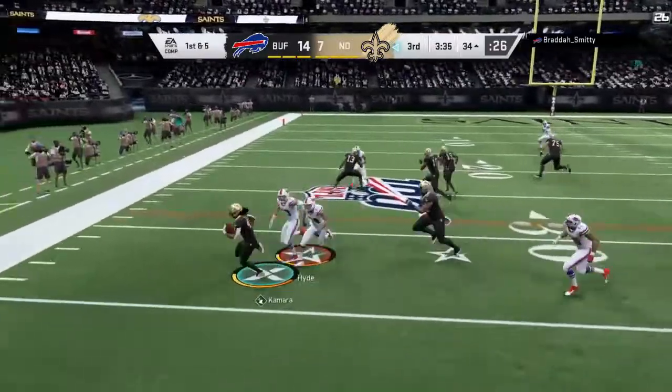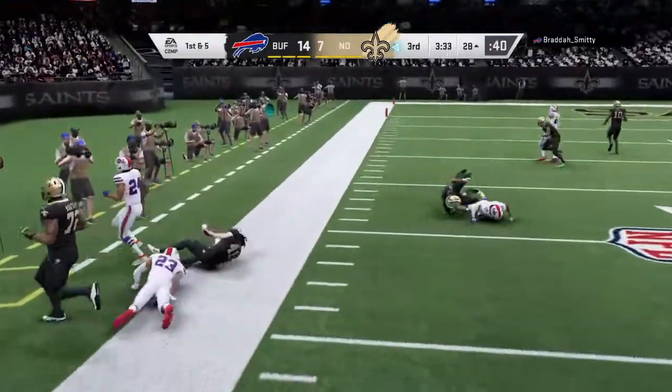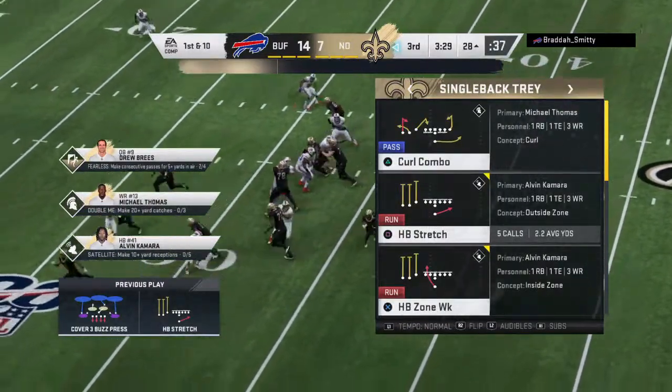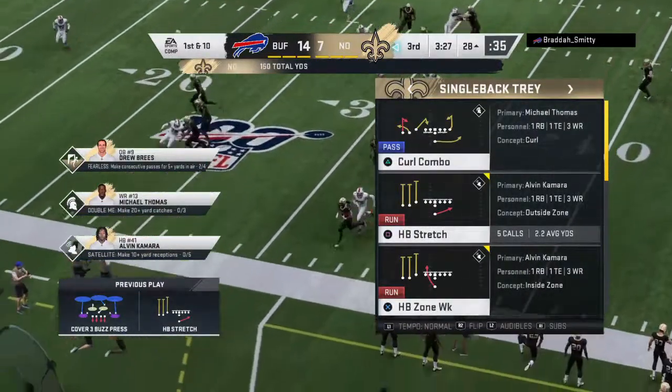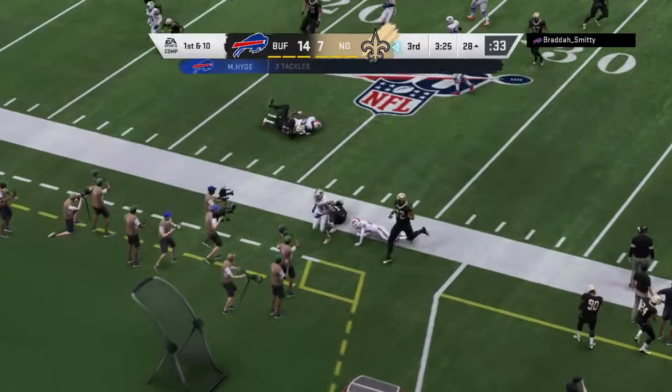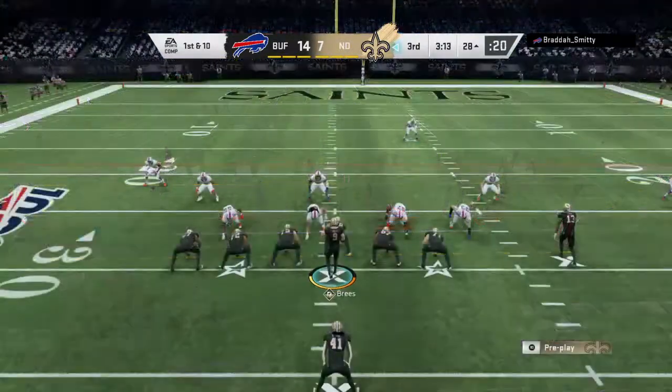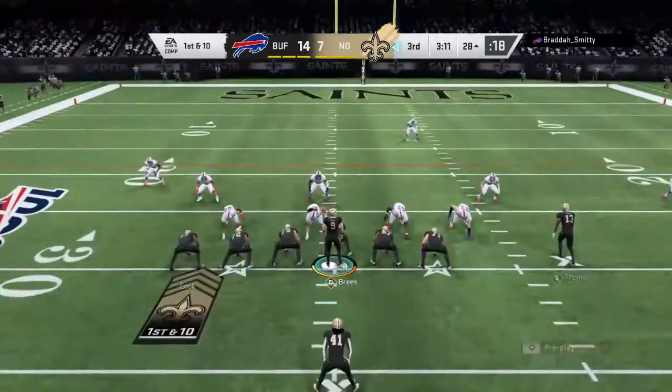Running with Kamara. And he'll go down at the 28. 5 yards is the pickup there as that extends this drive. Well, that was a unit that understood exactly where the first down marker was, handed it to their guy who could run it, created some space, and he got there.